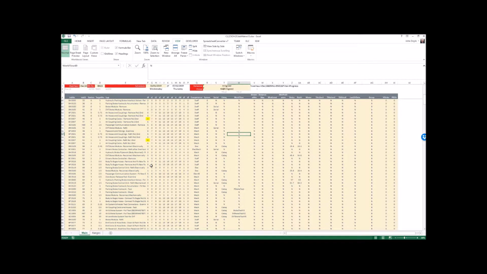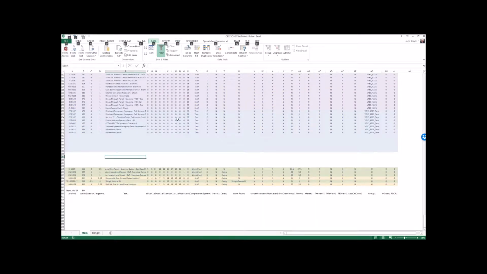So what we have to do now is go through a process of creating a new job matrix and pre-populating all these jobs so that we can sign them off one by one to show that we get 100% completion on the next unit. So let's make another job matrix.